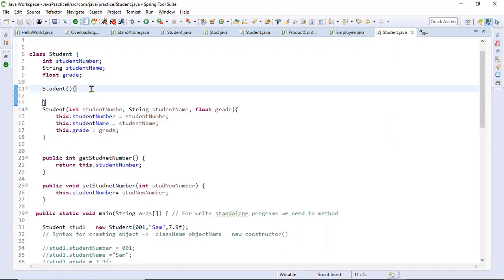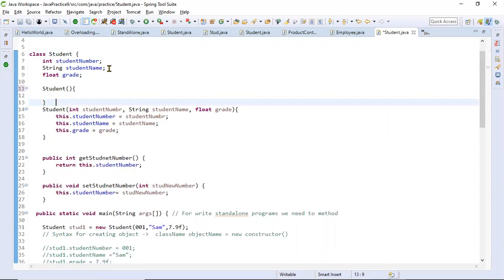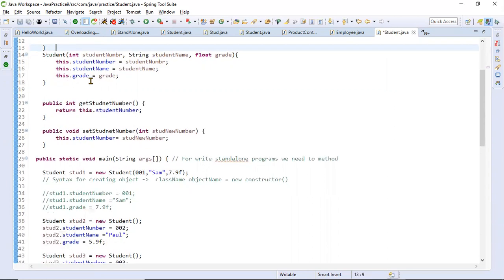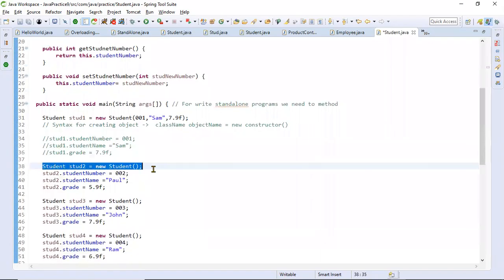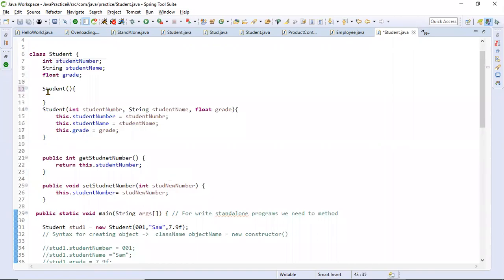If you just write any class, you don't need to put this one. The default constructor is available automatically. That is the reason when I created objects the first time, it was allowed without explicitly defining the constructor. So that is about constructors.